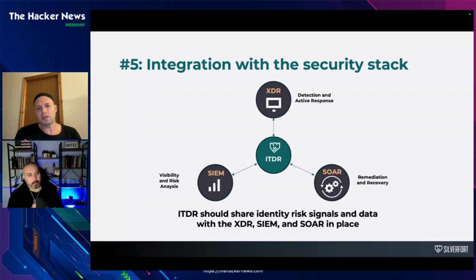But basically, my play is to tell them, listen, guys, be honest. Do you have anything effective against lateral movement, against ransomware spread? Do you have the ability to detect in real time whether an access attempt is malicious or benign? And if you can do that, do you also have the ability to block it in real time? Or the best you can get is retroactively noticing that some anomaly has occurred, and now you have to investigate it while the attack is in full gear. I strive for the ability to pinpoint malicious access in real time and block it. This is my strongest card when I'm trying to bring ITDR to the SecOps table.